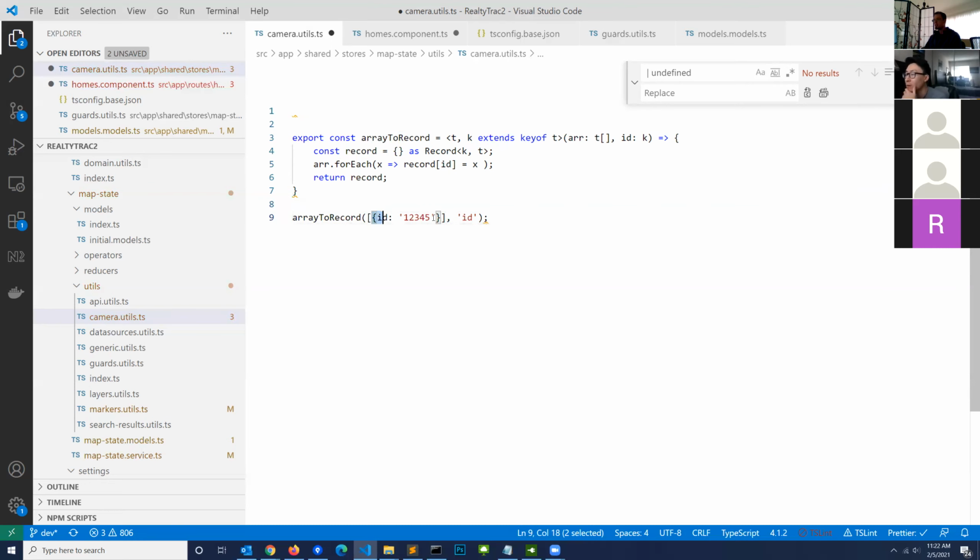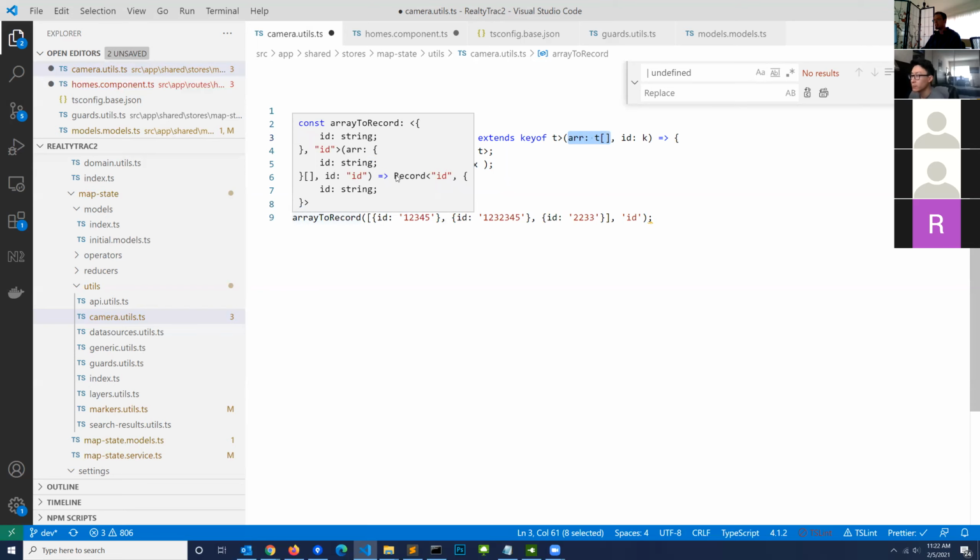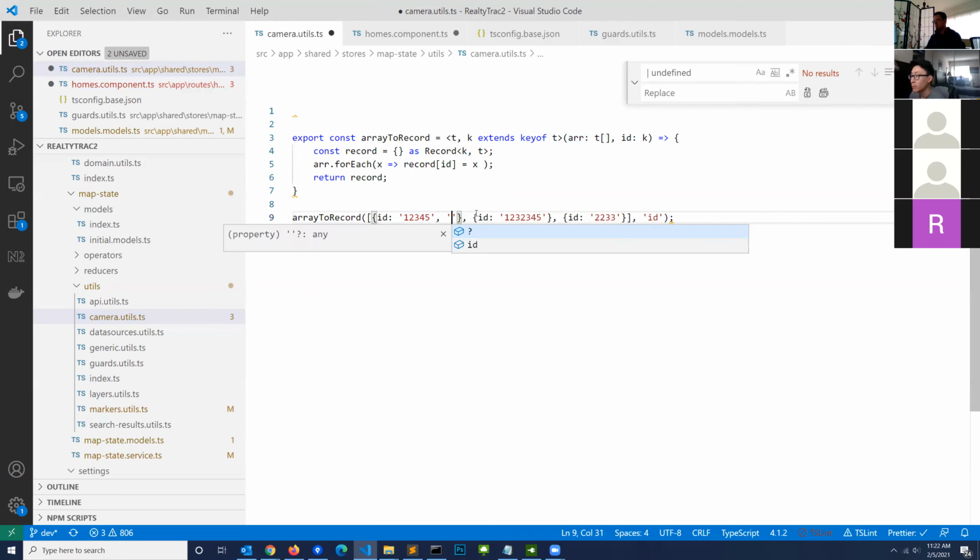Okay. So if you notice, I can pass this an array of these types. And you notice I didn't have to specify the type. I didn't have to go in here and say T equals whatever. Basically, it's going to take that first argument and grab the type from that. And if we look at my return response, look here. It knows that the record is going to be ID or whatever that property is, and it's going to return whatever.